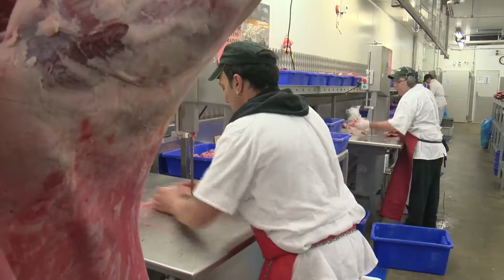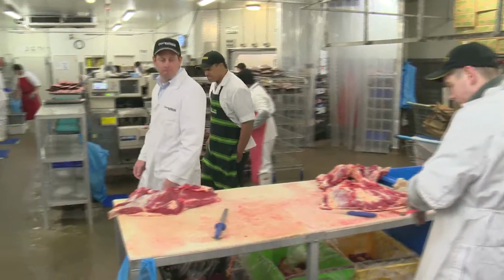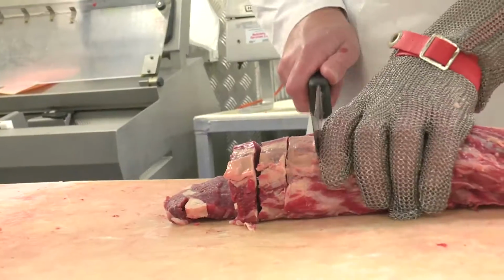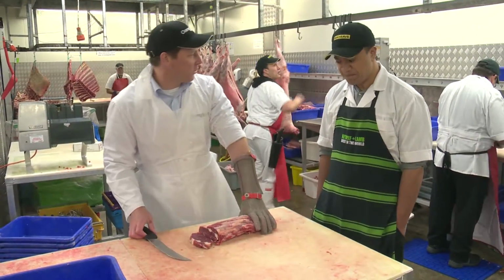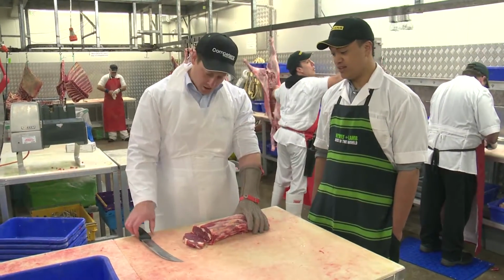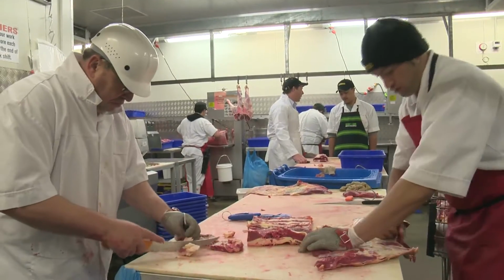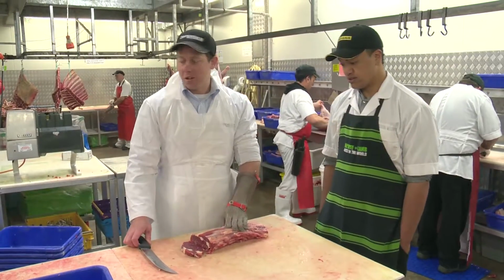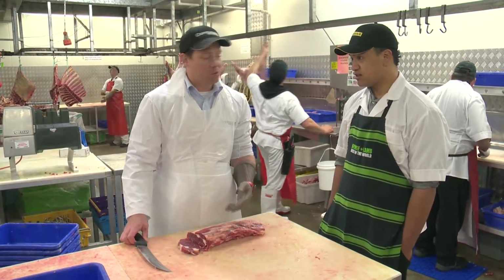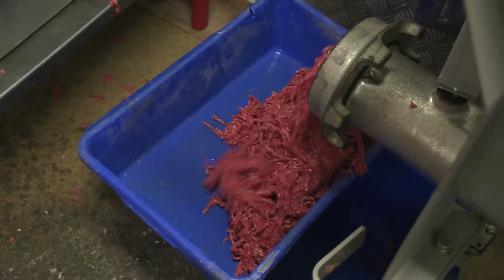While many might be cooking their breakfast bacon, a butchery is at its busiest. So it's a good time to see how a well-organised butchery works. So how do I get started? Well, there's all sorts of jobs you could be doing. You could be cutting something up like a ribeye Scotch steak, but unfortunately this is quite a precious cut, one of the most expensive cuts. So the tasks you'll be doing to start with would be making mince, filling up the pet food, things like that.